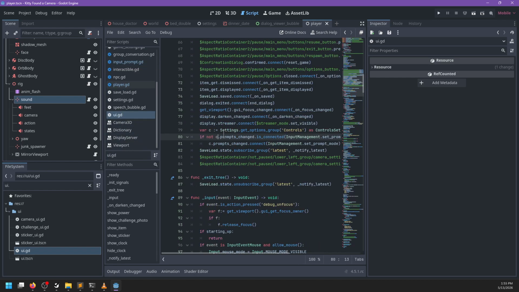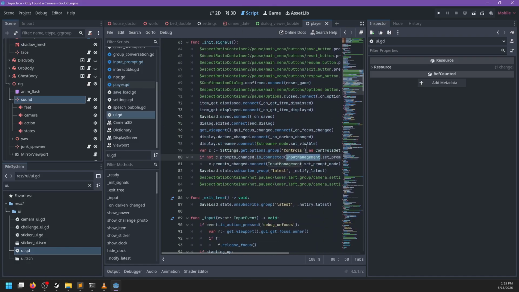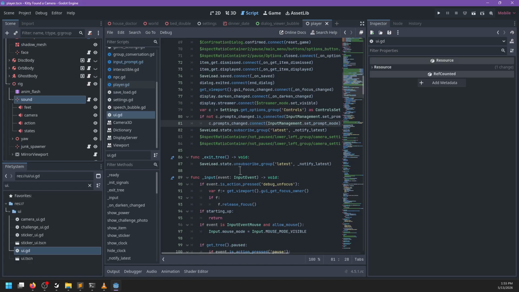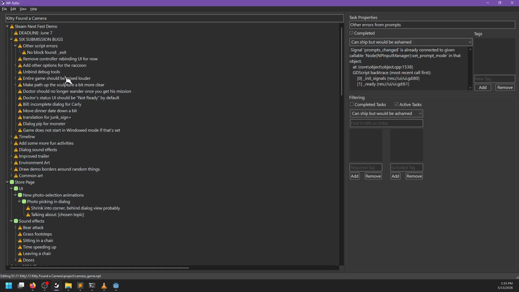Okay, yeah. So the main thing, the reason this was causing issues is because this node is not the UI node. So when this ready function is called, it can be called multiple times for the lifetime of this object. But this is just the best place to have that set, I think. Okay. So let's say that's probably fine.